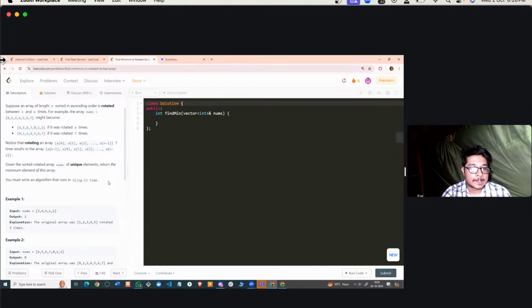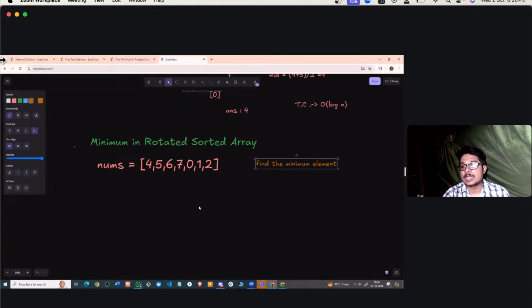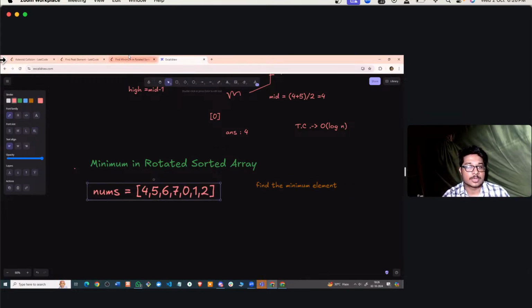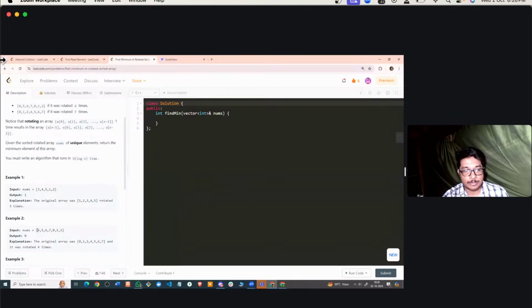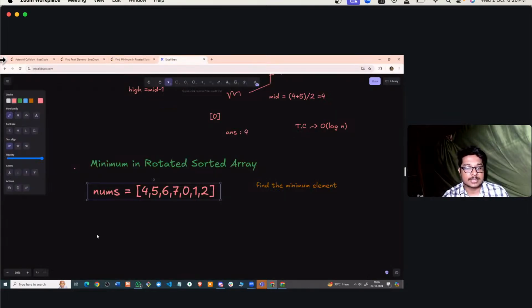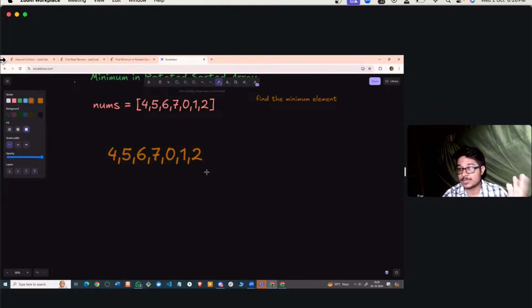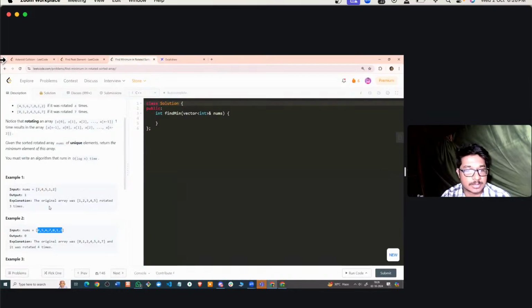So how do I solve this? Again, this would be very similar to the question which we solved just now. It will again be a modified binary search, and we will use the same concept of the rotated sorted array. If you divide this array across a pivot, and the left half is sorted, then the right half is not sorted. And if the right half is sorted, the left half is not sorted. So one half of the array is always sorted. That is the benefit, that is the feature of a rotated sorted array. So we'll use that same thing here as well.